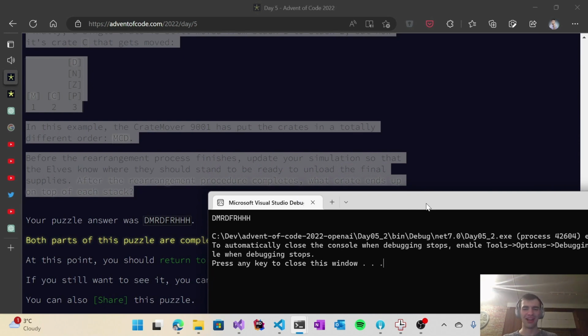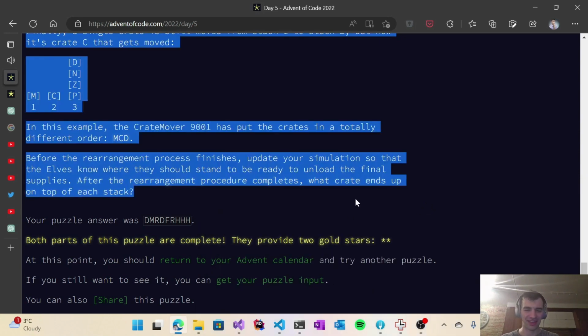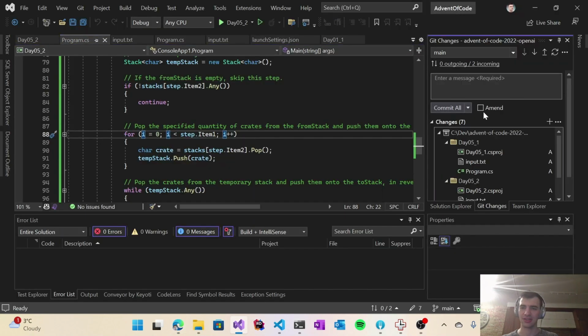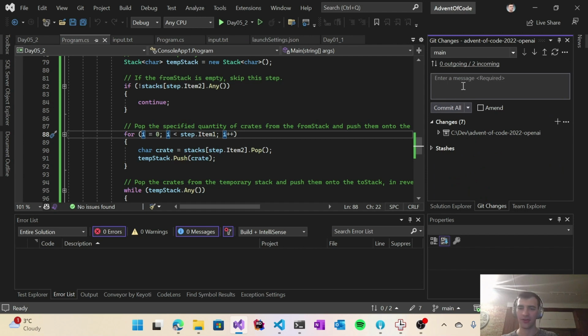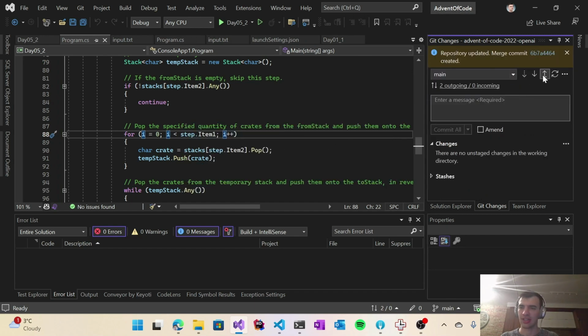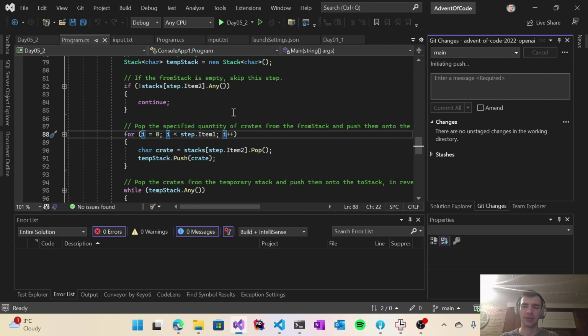So finally, after a lot of handholding and helping, the AI solved day 5 of Advent of Code 2022. So this is very cool. I will push these new files into the repo, and you can check the solution on my GitHub and see the complete code that the AI generated.